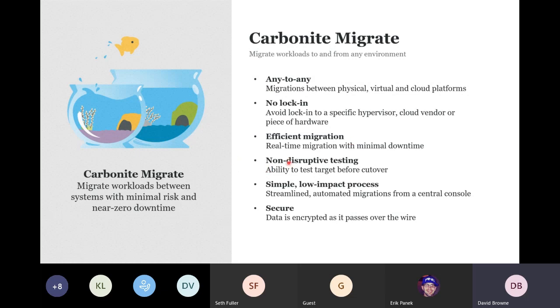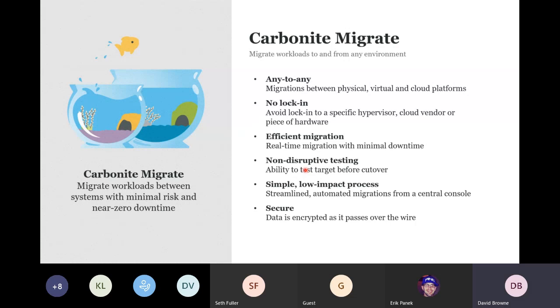But this one here, the ability to do non-disruptive testing, the ability to set up the whole thing without any adverse effects to your end users, is really the key, the magic sauce with our solution. We can get this set up. We can start the migration going. The users can still keep working away on the production systems while that data is synchronizing in the background. And as they're making changes, we're capturing those changes and sending them and applying them on the other side.